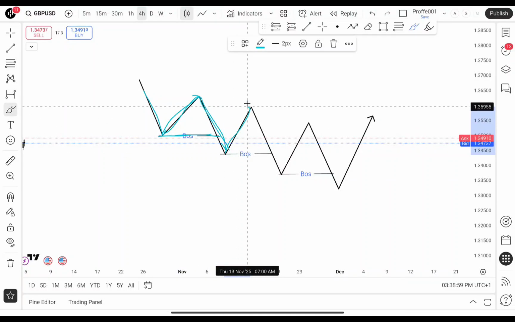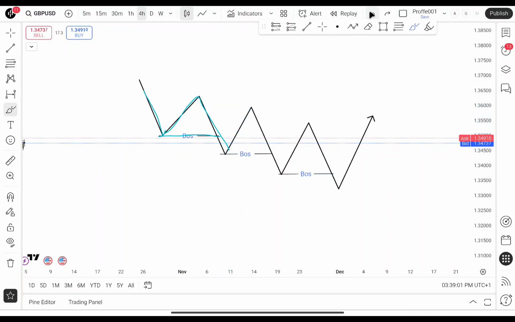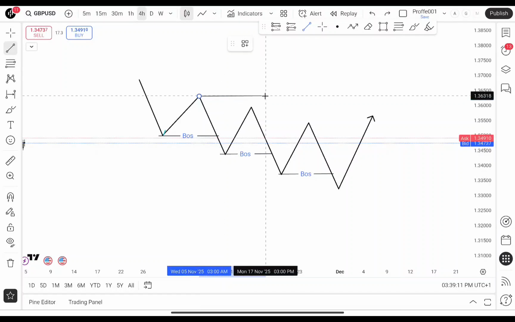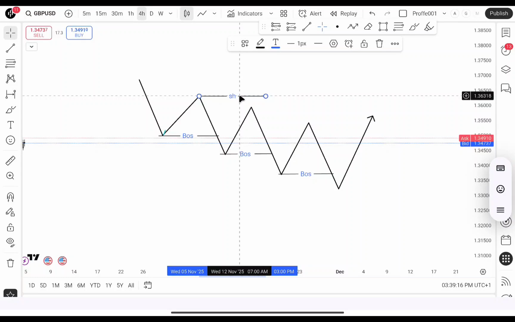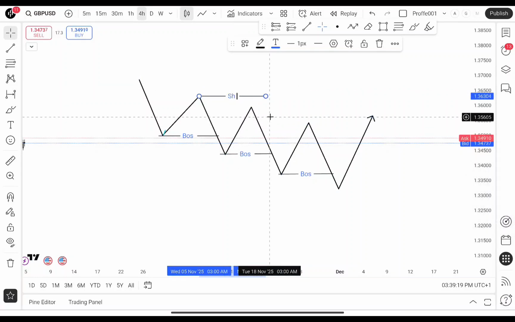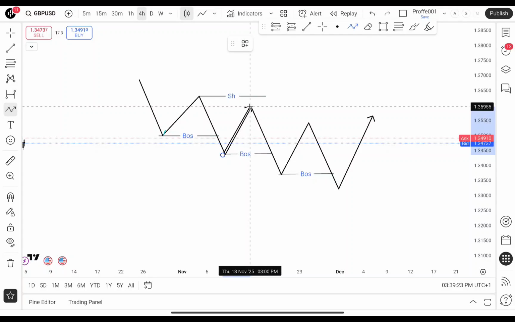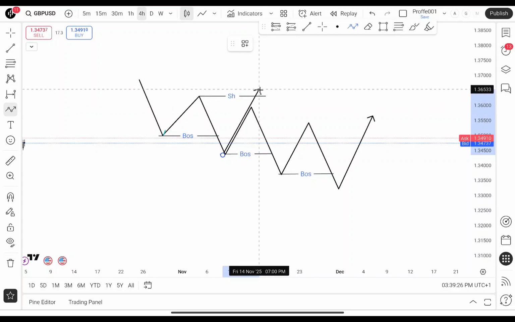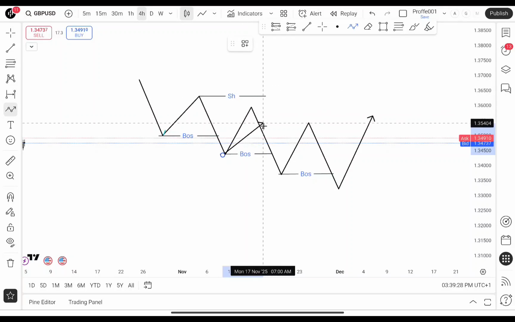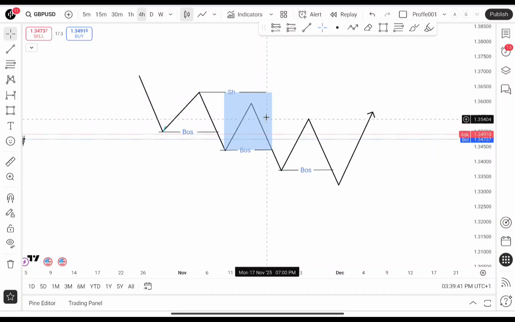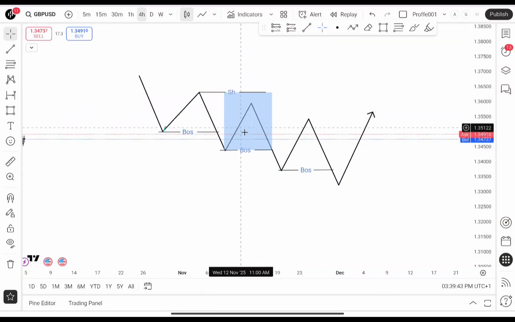While this retracement is going on, we don't expect that this retracement goes to the highest point of the trend. What is the highest point of this trend here? This is the highest point. Let's call it our swing high. We don't expect that the market goes up to this place if it is really a downtrend. Expect that the market stops somewhere here and then gives us lower prices. We are very much interested in things that happen inside of this place.